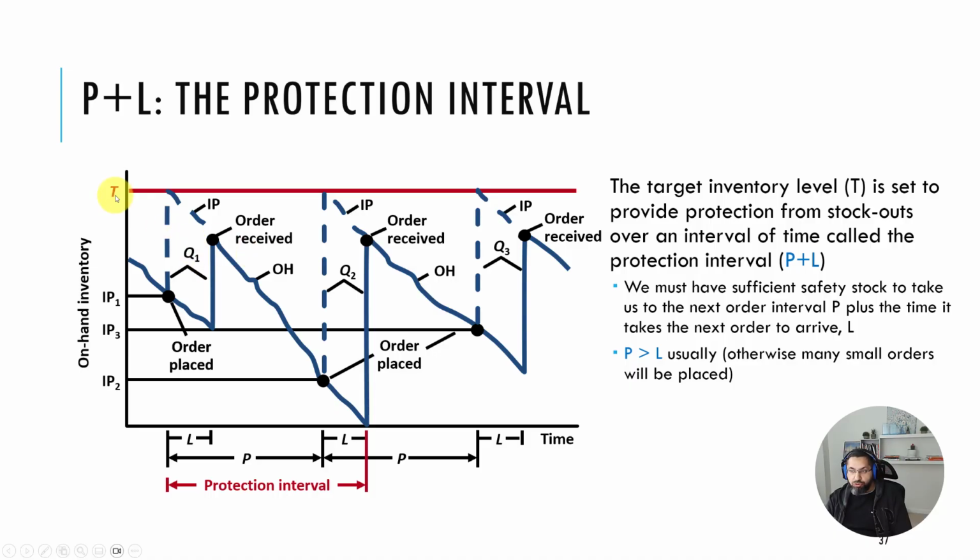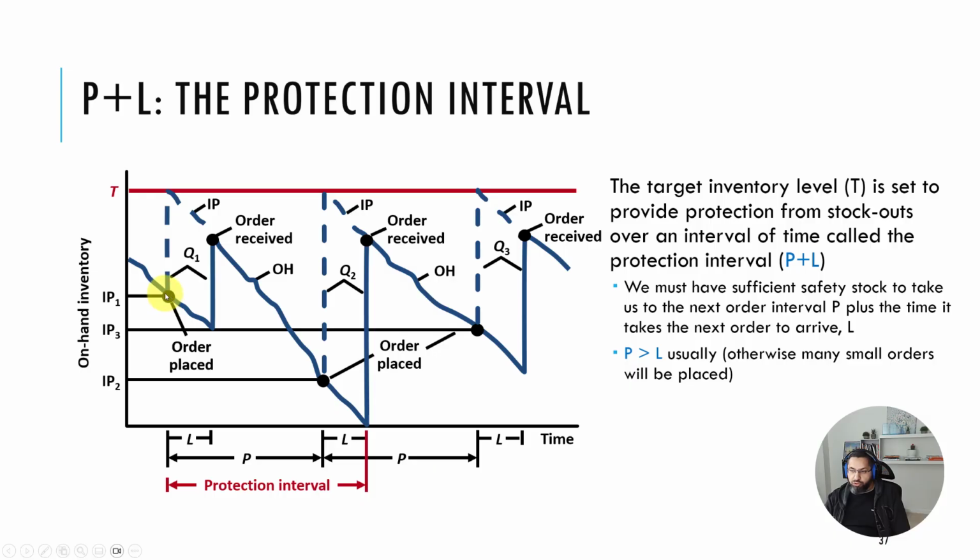Because that inclusion is going to come from T, because Q1 is simply T minus IP. So what we need to include in Q1 is the quantity we need to sell over the time period P, because if you don't order enough to sell over the time period P, then we can be in trouble. But here is the tricky thing that sometimes takes a while to understand. When I place the order Q1, I receive Q1 after L days.